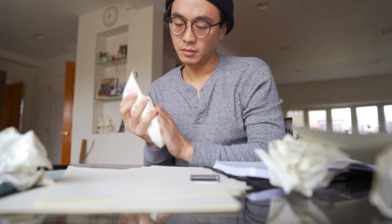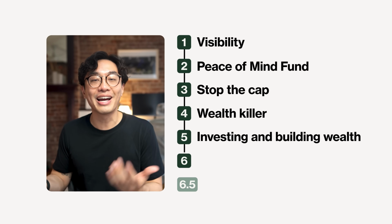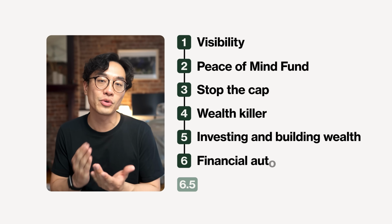And that brings me to month 6, and this is when everything gets super easy. You see, most people have trouble managing their finances because there's just too much going on. You got work, you got relationships to worry about, you got your career, and just overall life. Right? And the very last thing you want to do is also think about your money, which is why I'm a very strong believer in financial automations.